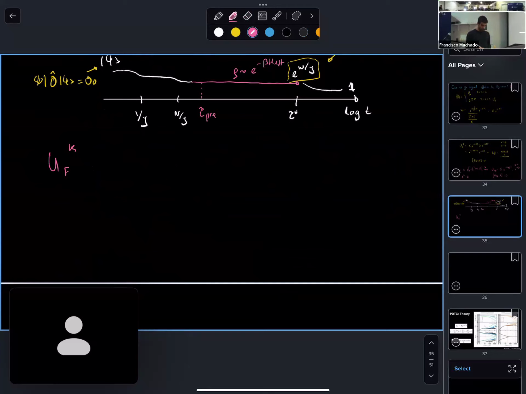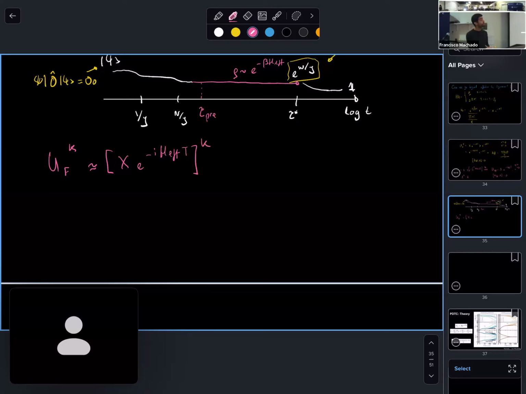Okay. And in this case, I basically have that this is X, e to the minus H effective T, K times, approximately. Let me be careful about this. But because X and H effective commute, I can bring all the X's to the front and just do e to the minus H effective K T. And this, by fiat that I said at the start, should just be the identity. So what I'm saying is that because of the structure of this drive, if I look at my system not every period, but every Kth period, the dynamics are basically capturing the physics of that static Hamiltonian.